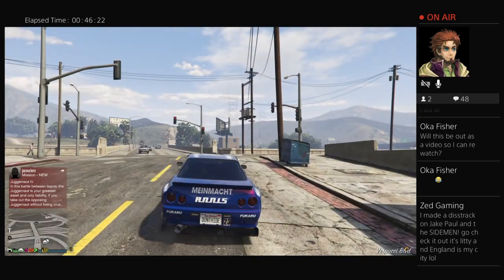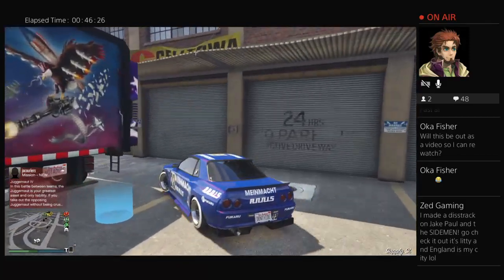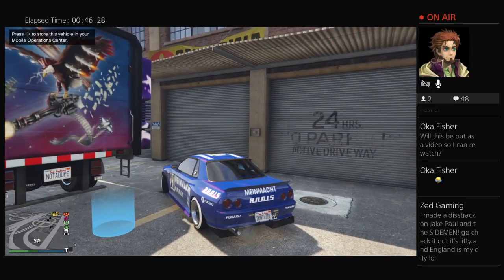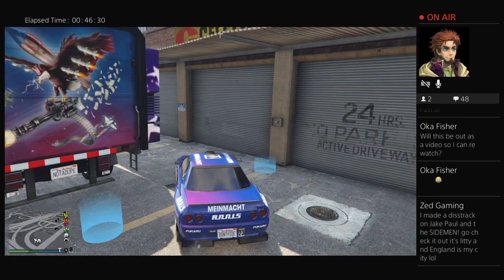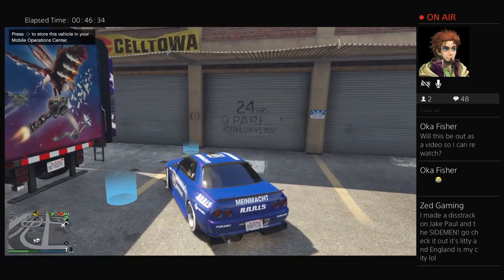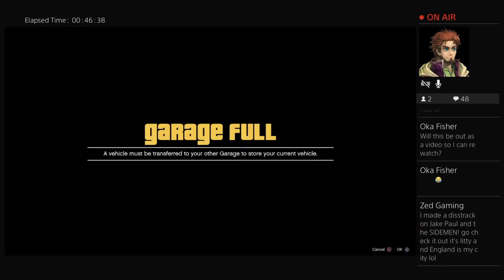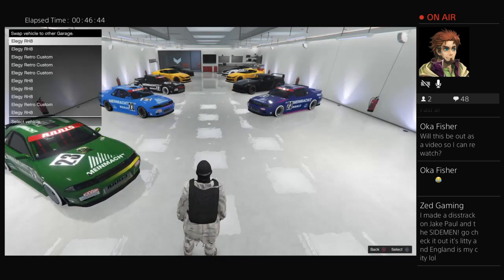You'll be spawned outside your MRC. Make your way back over to your garage again. You will get the option to press right on the D-pad and you will get the garage full option. Let's go ahead and edge your way up to the garage. You will get the full option. Press right on the D-pad, press X, spawn in the garage, up and XX, up XX, like that.